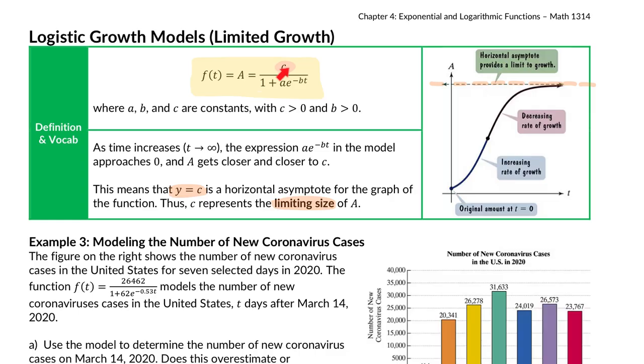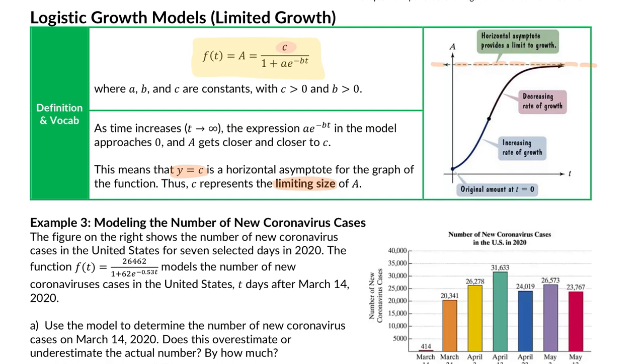Now this looks crazy, but C is going to be a number that the equation gives you, the limiting size. A is going to be a number that the equation gives you. E is a base, B is your growth or decay factor, T is your time. So for the most part, the only thing we're going to be filling into these formulas is the time, because the rest of it is found very complicatedly. That would be a whole other thing. We're just going to work with the actual function, make sure we understand how it works.